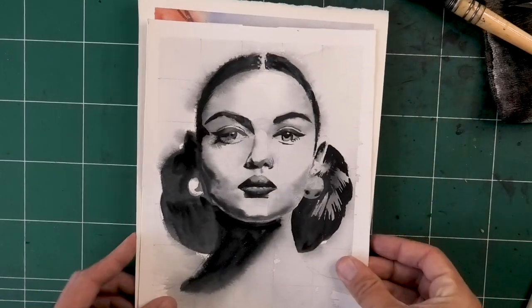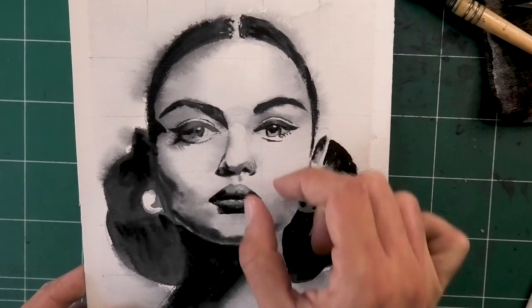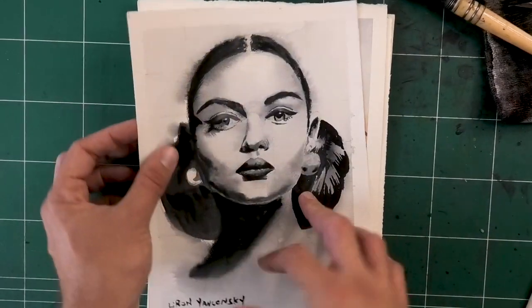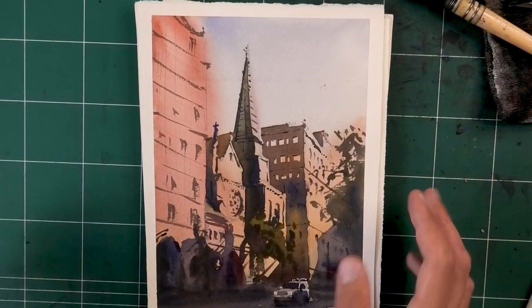But with this one, I was able to correct it and everything is on point. Of course, there are some minor inaccuracies — this shadow, for example, I don't need it to go this far, but that's always a part of it. I wanted to show you this as kind of encouragement if you mess up portraits. Yeah, that happens to me too. Just try and try again — you will get it eventually.